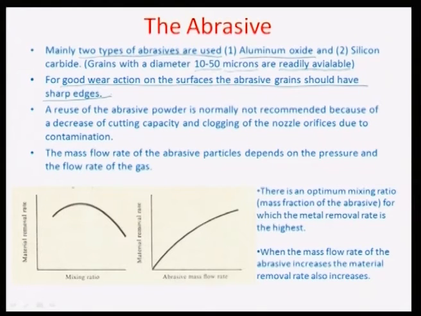The reuse of abrasive powders is normally not recommended, because as you are machining the surface with an abrasive jet, there is continuous material removal. So, whatever is the waste collection unit for this whole system would have metal which has been removed as well as the grain along with it.